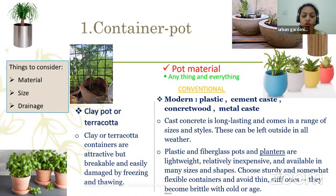Clay or terracotta pots are damaged by freezing and thawing. So if the weather in your place is too cold, avoid using those. This is a broken pot. The pot that we use to drink water, matka, that has been used in the house and discarded, is broken and sown to grow plants. That's my personal one.